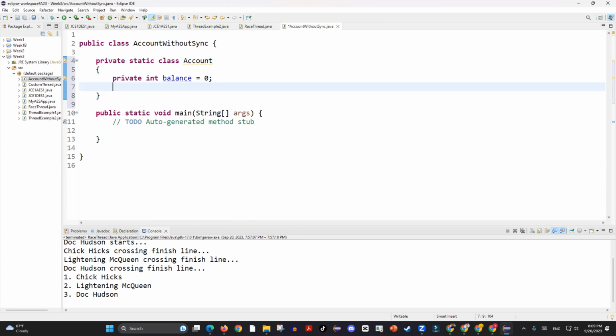And then we will discipline them. That's basically what this exercise is. That's why I'm calling it account without sync. So there's no synchronization, and then we will synchronize the account. So the example will be done in like 4 steps, and this is only the first step, which is account without sync. So this is my balance property that I am setting to 0. And I will create the getters and setters. And you know how to do that, right? No, but I'm only interested in creating a getter, not a setter. So how can I do that, if I only want to create a getter and not a setter?